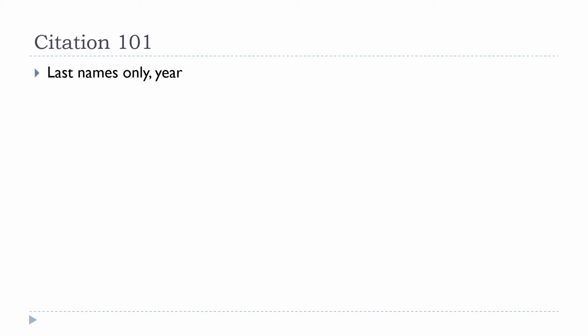Your outline was intended to be informal. I'm going to be paying attention to things like ampersands and commas. So let's go ahead and take a look at this. So first of all, with APA style citation, you typically use last names only and the year of publication. No initials, no first names, just last names. You also want to put it in the order of authorship.